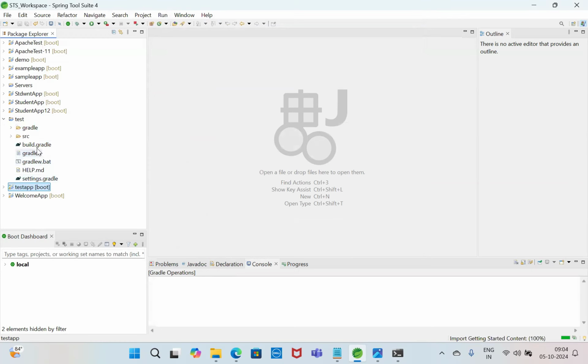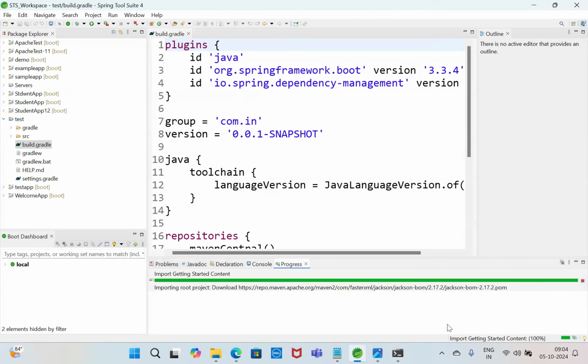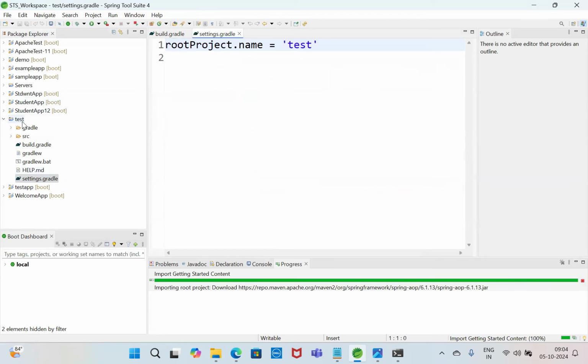See, build.gradle. Here we are adding dependencies, plugins, etc. Wait some time, this will be completed. This is settings.gradle. It is nothing but where our test project name is available. If you ever change this test project name to another name, it will not reflect automatically, so we need to update it here as well.